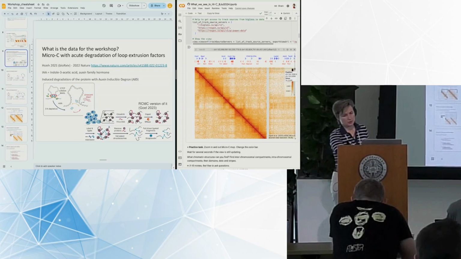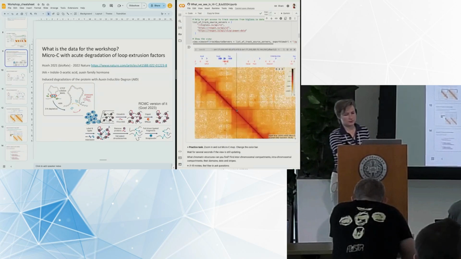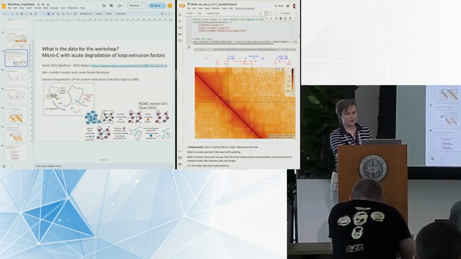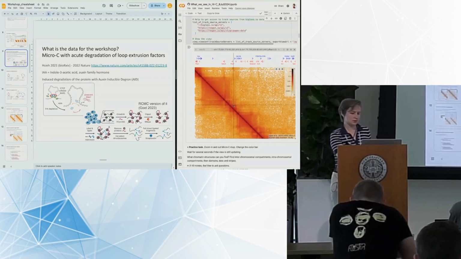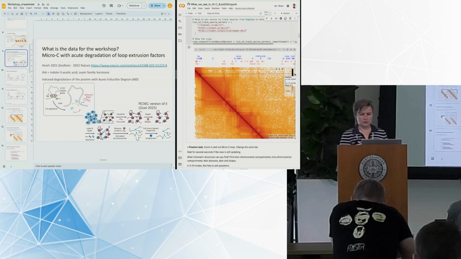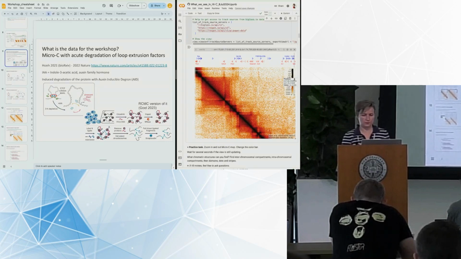You can try to change the color scheme, because if I try to zoom in, for example, here, I cannot distinguish the features as well as I was before. So maybe I would like to adjust the color bar a little bit so that I can see that intensity of the color, dynamic range of the color has changed. So for example, if I do it like this, I do not distinguish many features within this big domain at EPHA4 gene.